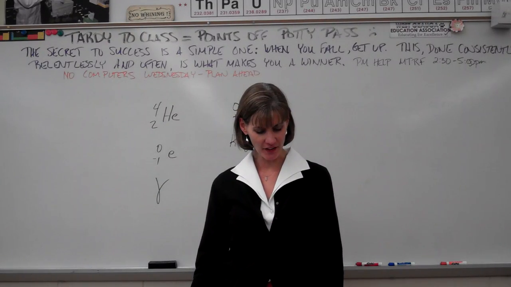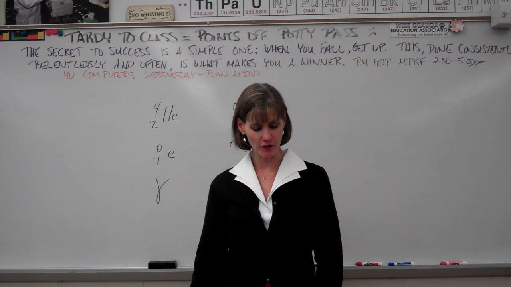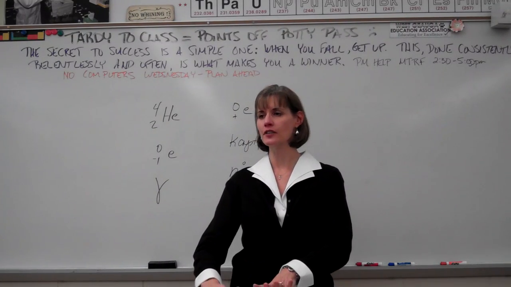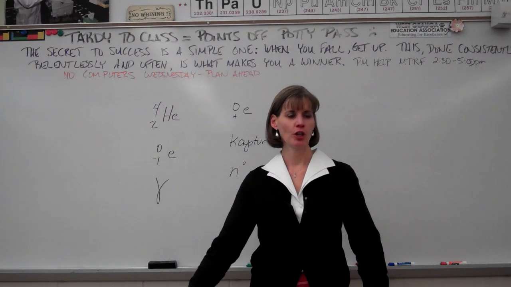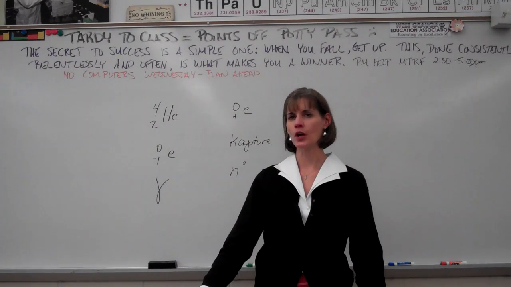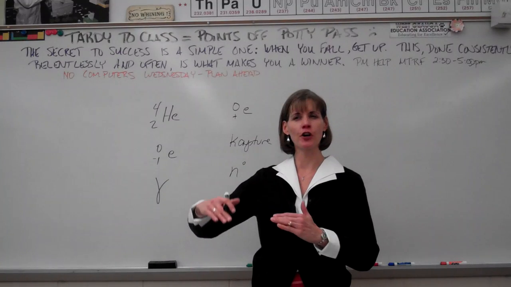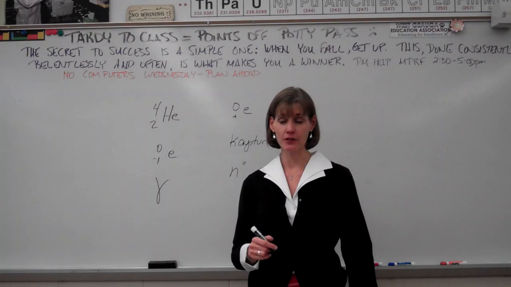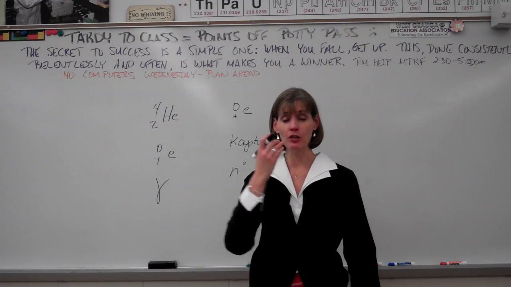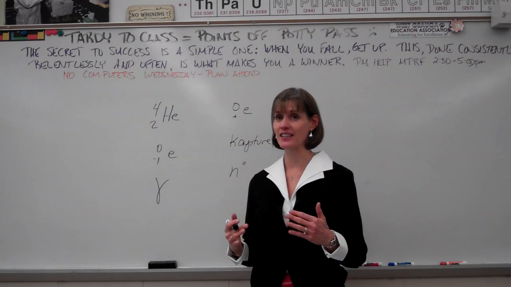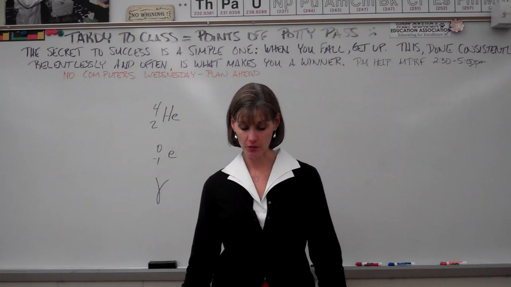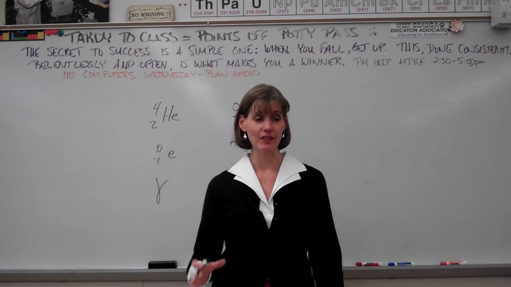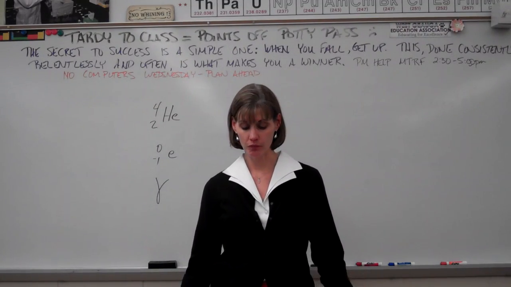Alrighty. 17, how do the half-lives of different radioactive isotopes compare? Do all isotopes have the same half-life? No. What do you know about the ones that are furthest from the belt of stability? Shorter half-lives, because they're least stable, and the ones closer to the belt of stability tend to have longer half-lives. But not every radioactive isotope has the same half-life. They all have something special.